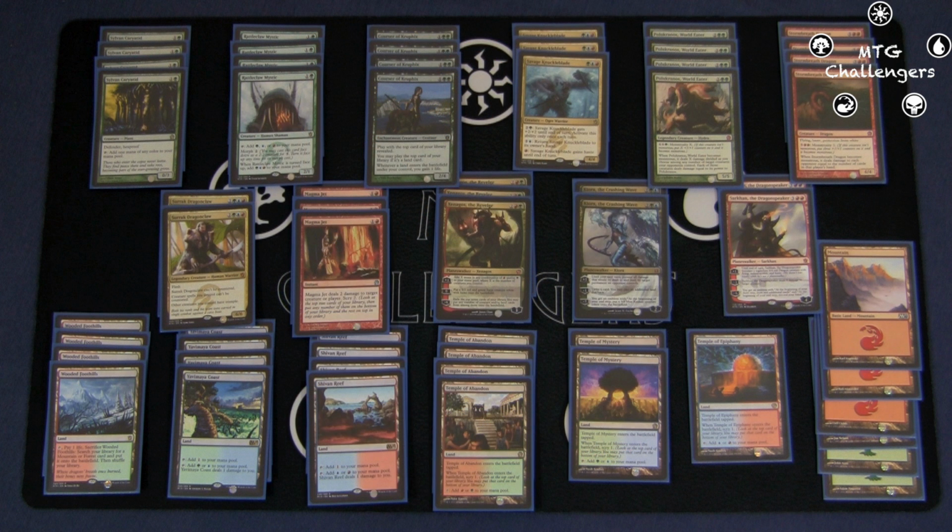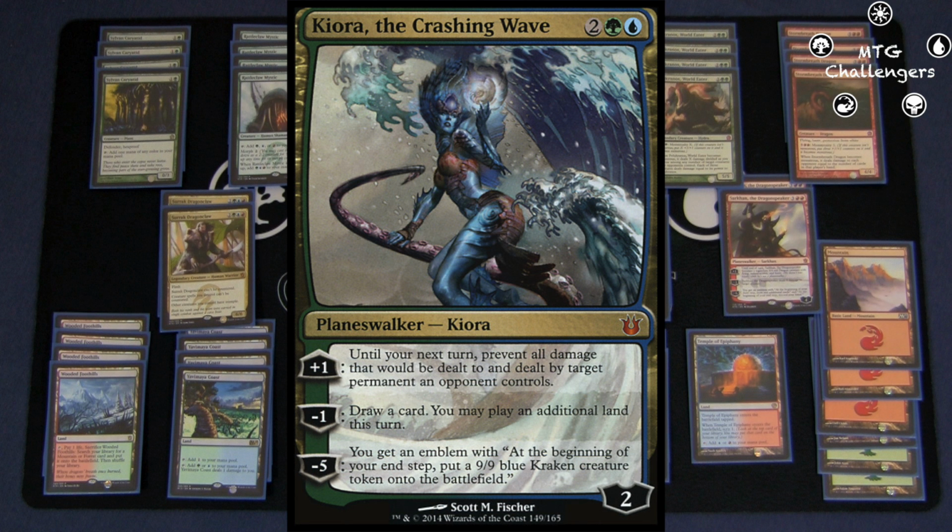Next, we have 2 copies of Kiora the Crashing Wave. Another interesting use of the blue splash for the deck, not a lot of Temur decks that I see are playing her, but I think she provides a lot of utility. She gives you card advantage with her -1 ability and helps you to ramp a little bit, and the ability also works really well with Courser of Kruphix since you'll be able to see the top card, and if it's something you want, you can use the -1 to get it into your hand, and then play another land to gain another life with the Courser. The +1 is also pretty nice to be able to protect her and you from your opponent's biggest threat.